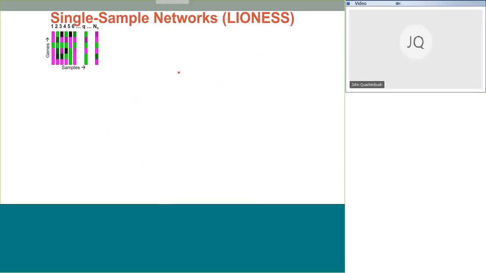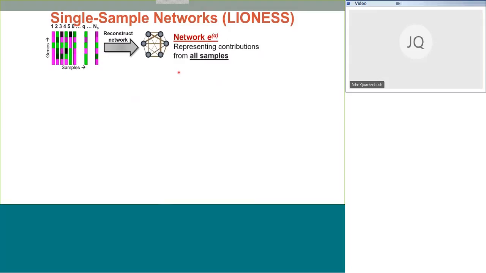So this is really work done by Marieke Kuijjer and Matt Tung. Matt was a post-bac student who worked with us. And what Matt did was he looked at a population and said, all right, I'm going to construct a network for that population. And the problem we assigned Matt was to look for ways to estimate variations in each one of the edges in these networks. So the natural idea was to do a bootstrap analysis where we leave out some samples, but Matt chose to leave out just one sample.